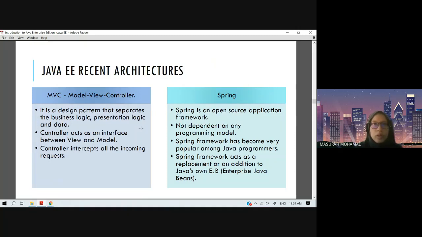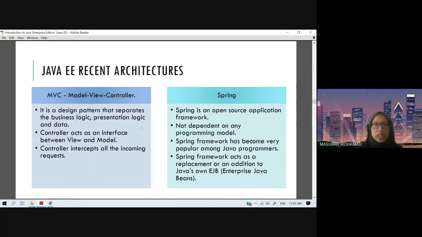The first one is MVC, also known as Model View Controller. It is a design pattern that we can use to design our application that will separate the business logic, presentation logic, and also the data. The controller acts as an interface between the view and the model.